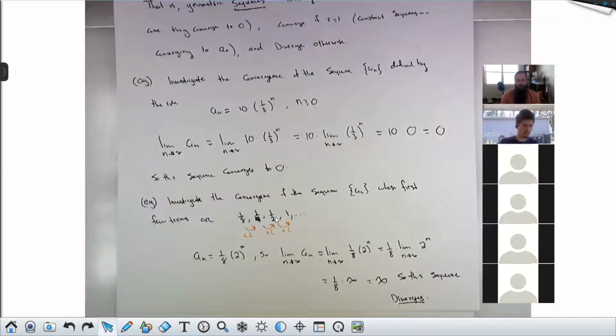If you wanted to say, no, this isn't geometric, it just happens to look that way. Really, this is some degree 5 polynomial that just looks like this for the first 4 values of n. Sure, you could find such a thing, but I think at that point we're being a little silly. The intent here is to get to this and then notice the limit. But you're right, you're technically correct. Yeah.